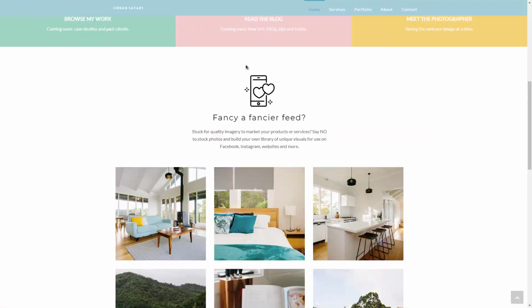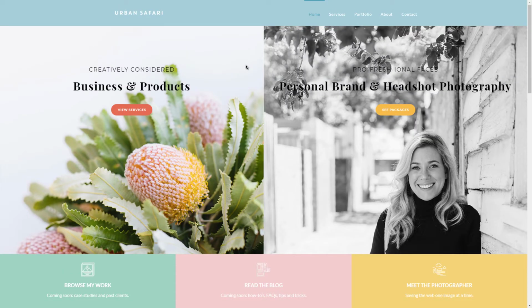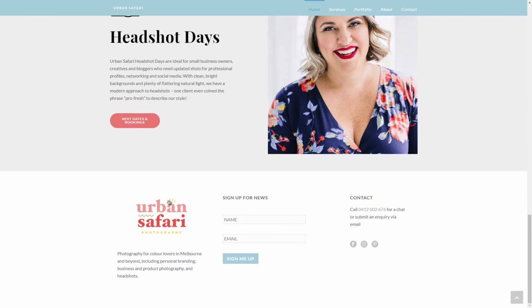Looking at the template first, so the header and the footer, which apply throughout your website. One thing is, I'd love to see a more visual version of your logo, not this simple text-based version, because the logo you have is beautiful, and I know it through this loading animation whenever a page loads. If you turn this logo into a horizontal version of it, so Urban Safari, both on the same line, but keeping those beautiful accents and graphics, I think that would look really nice in the header to keep the personality of the website.